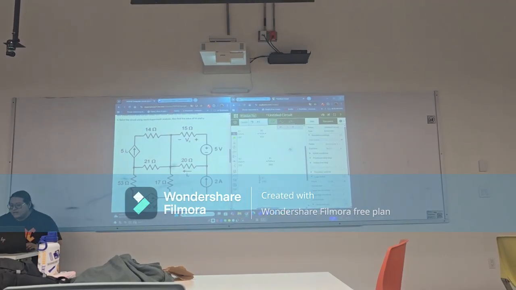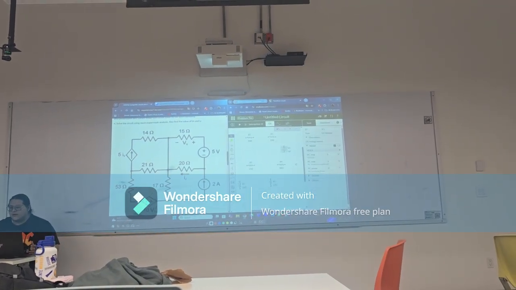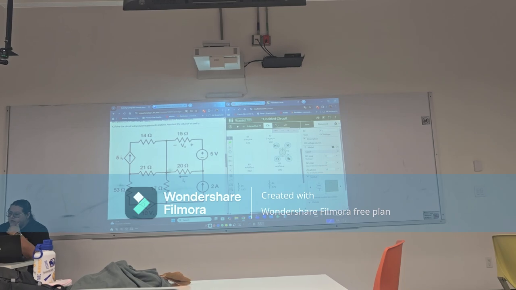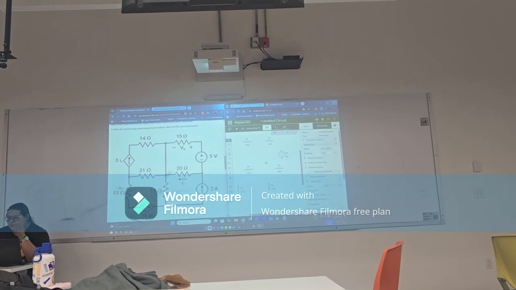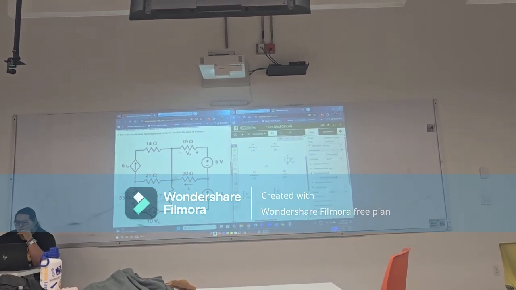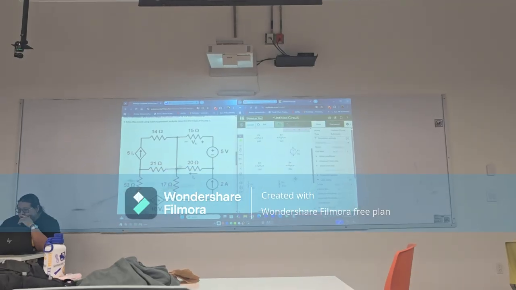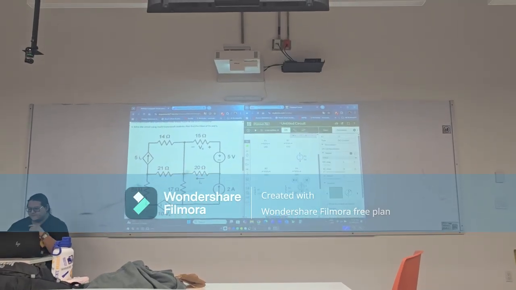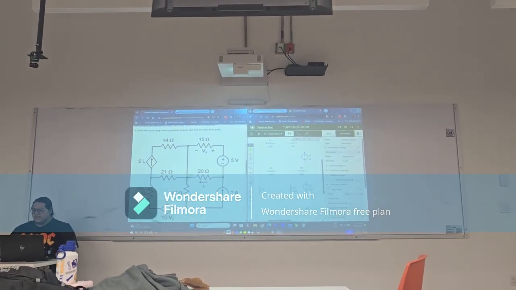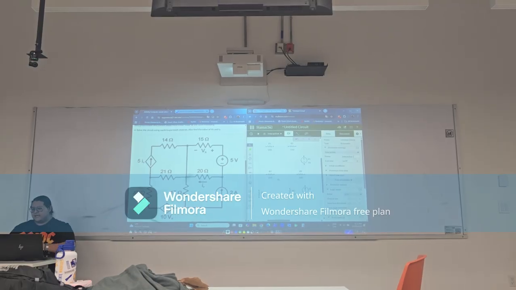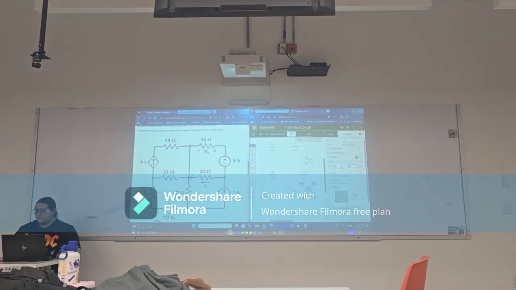So knowing that, we're going to add our independent ones first. I'm going to change that symbol to be similar to the circuit we're working with, so I'm a little more comfortable with that. Also, a direct current source goes right there, something like that. There it goes. So that's not a problem. We are working with 2 amps. I have to be careful with that.